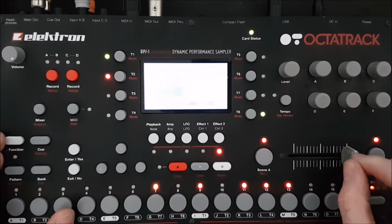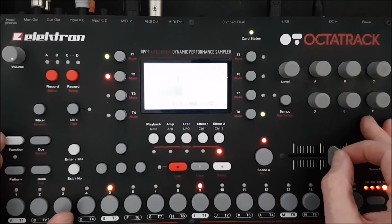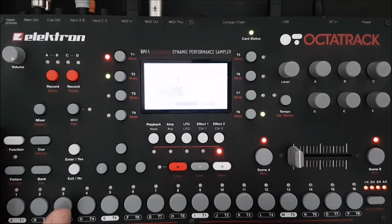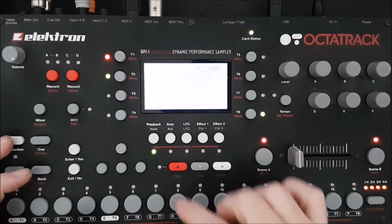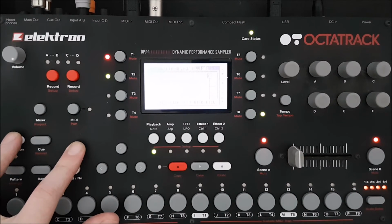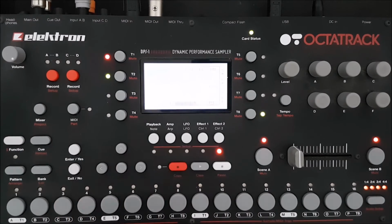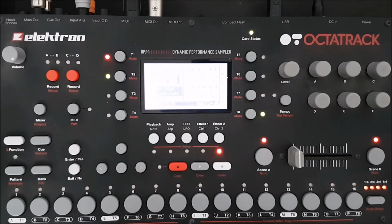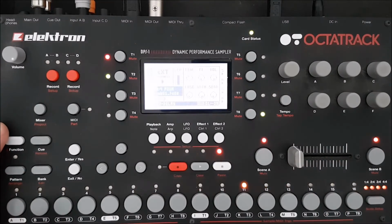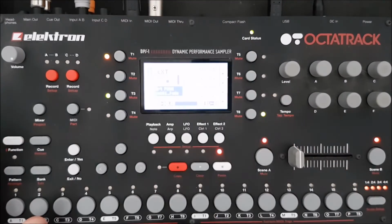Oh, I love those clicks. That's great. So that's a cool sound. I don't remember how I made this one or where it came from. What does it sound like? Okay, I'm pretty sure that came off the compact flash as well. But it does not sound like that anymore. No, it does not. So that's that track.